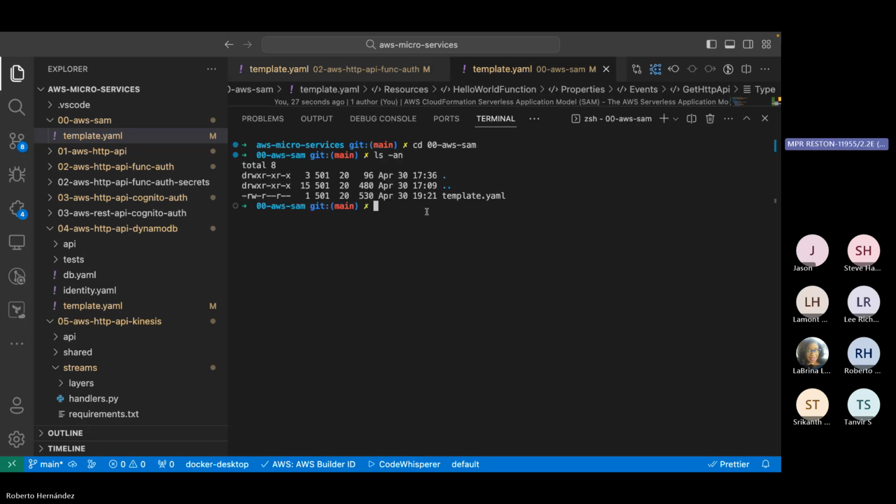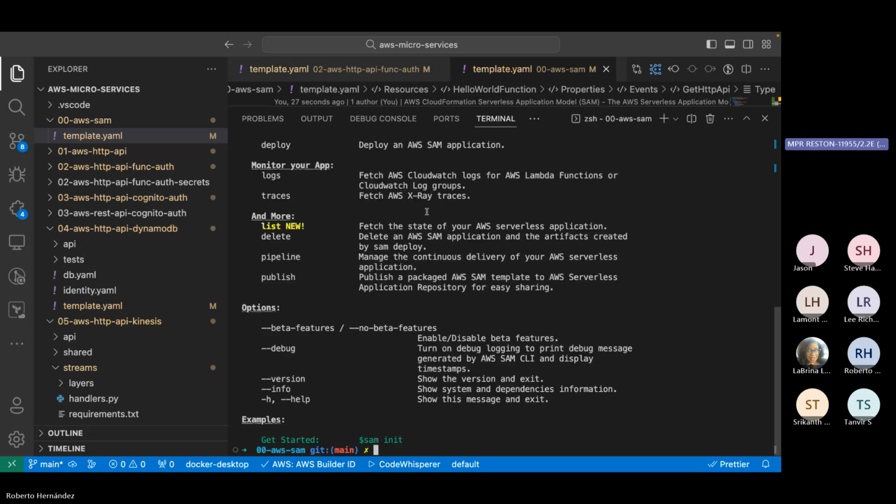So that's the folder where our application is at, and this is the tool. It's already installed. SAM help if you want to see the different options for it. But in this case, all I'm going to do is SAM build. And I have two options when it comes to SAM build. I could build this on my machine. I have Python 3.9 installed. So it wouldn't be an issue if I run SAM build without any other flags besides that.